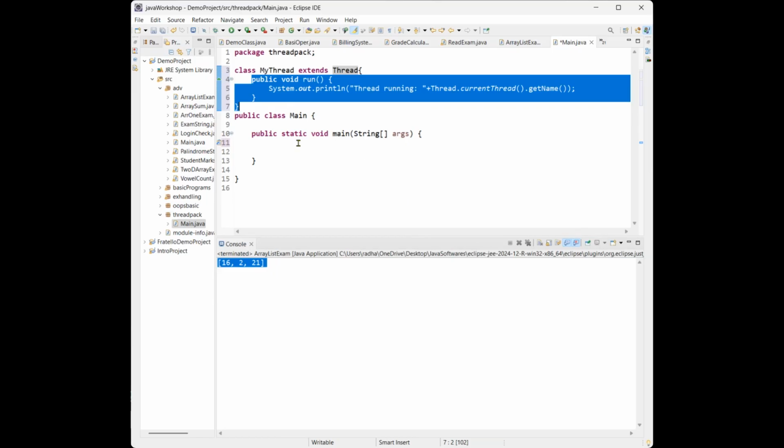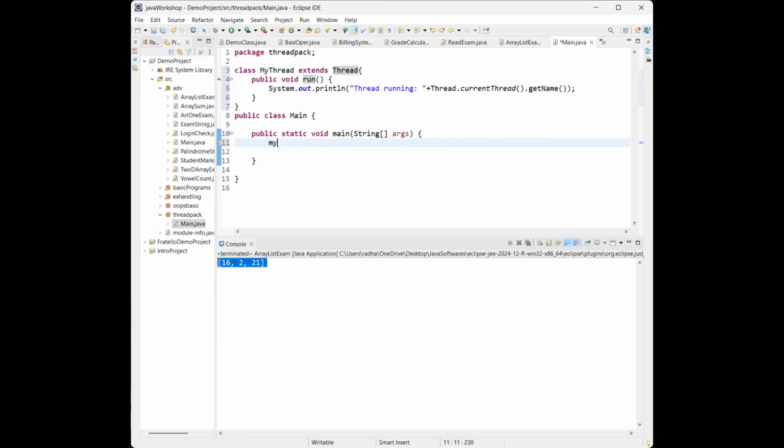Now let me create the object of my class, which is nothing but MyThread. MyThread t1 equals new MyThread.